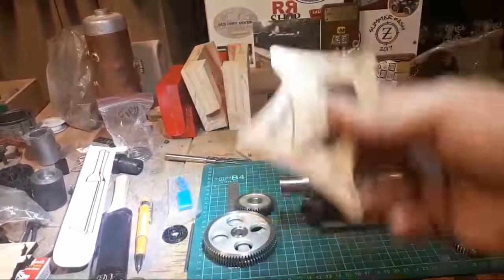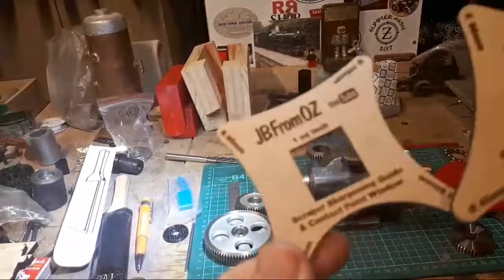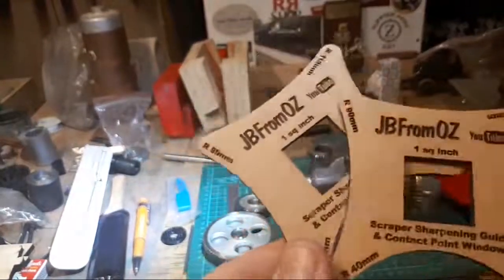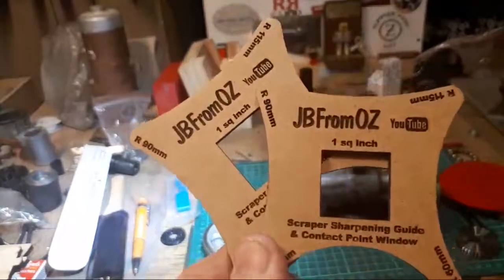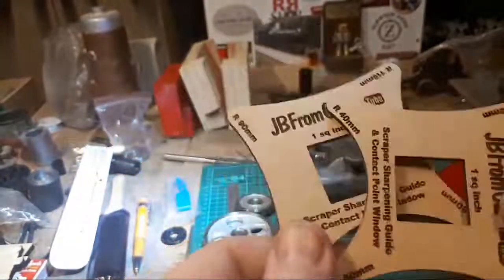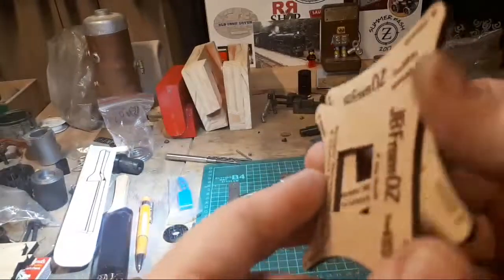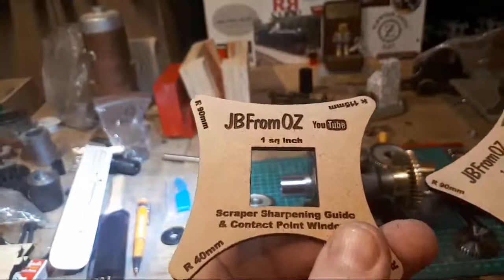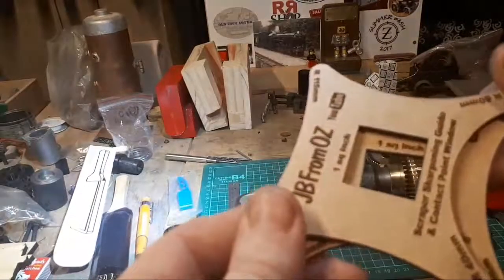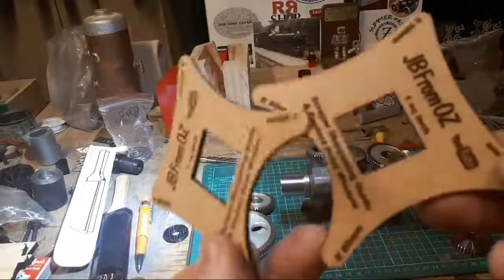JB also sent, check out his channel, a couple of scraper gauges, which are pretty cool. Hit him up for one and a sticker if you're interested in scraping. You've got radius gauges here, and a 1 square inch or 25mm square points per inch gauge. So he sent them as well. They're a really nice job actually. They're nicely laser cut.